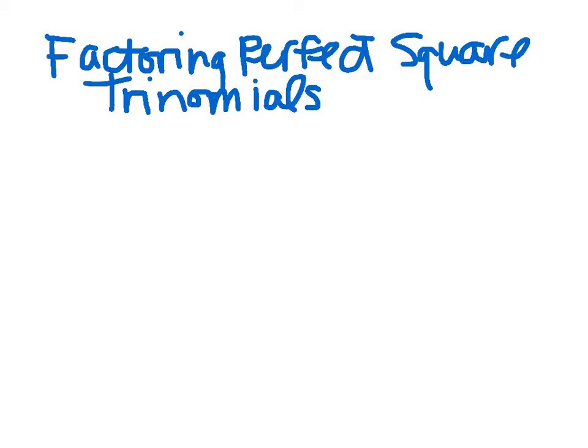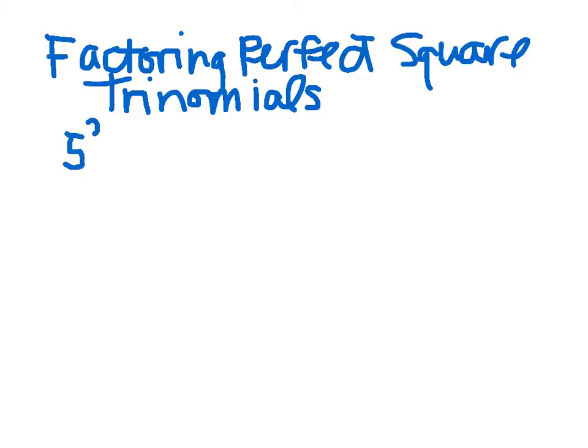The factoring pattern we're going to look at today is factoring perfect square trinomials. And as we get into it, you'll find that it is really very closely related to factoring x squared plus bx plus c, where c is positive. But as we did before, let's talk about this, connecting it to arithmetic.